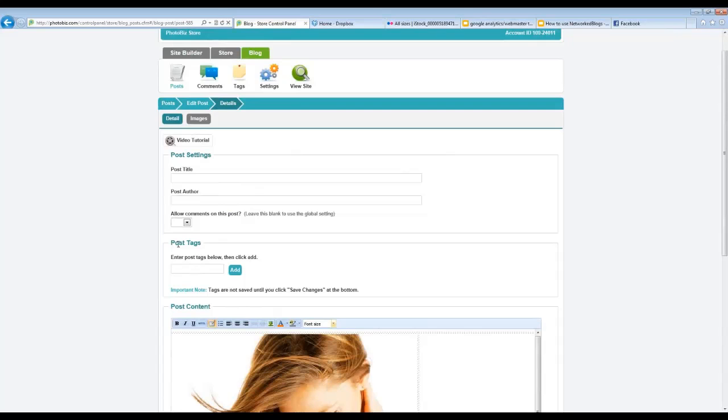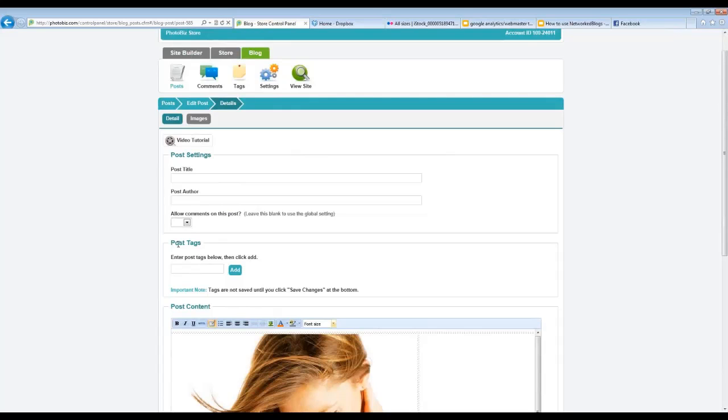Now, you can use them for two different ways. You can use them for indexing. This will help your customers come back to your blog and find what they're looking for. So perhaps they were at your blog a couple months ago and they're looking for a particular wedding post. You will have a tag cloud or list on your site, and your customer can just click on the tag. Maybe you have one that's called weddings, and it'll show all of your posts with the word weddings tagged with it. You also can use it for SEO benefits.